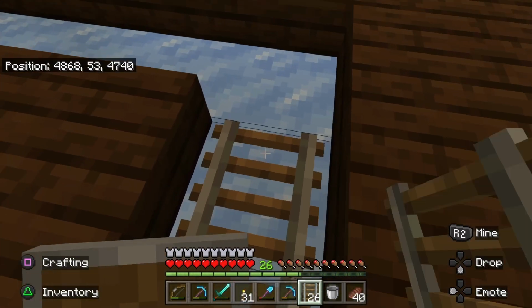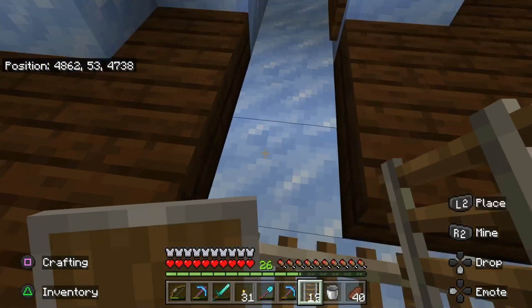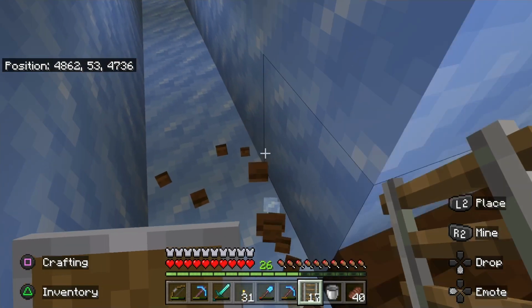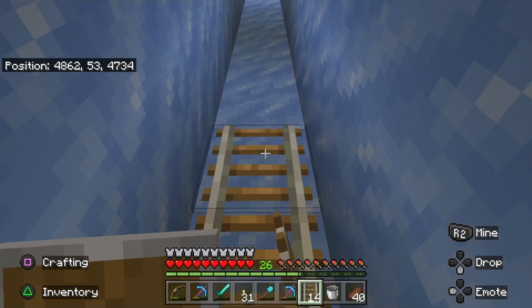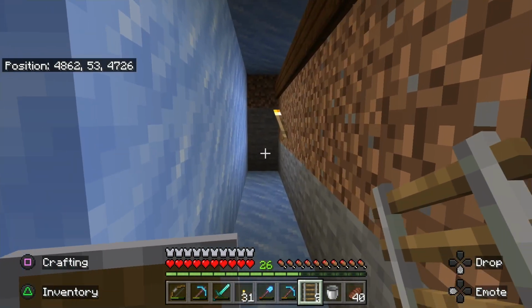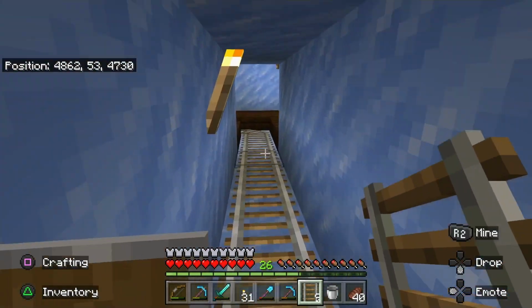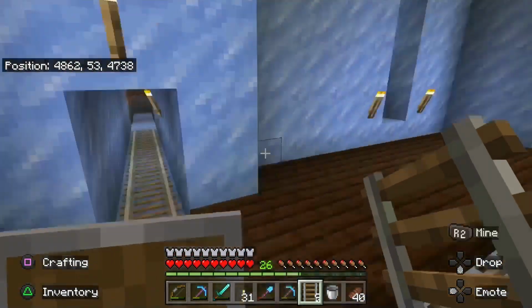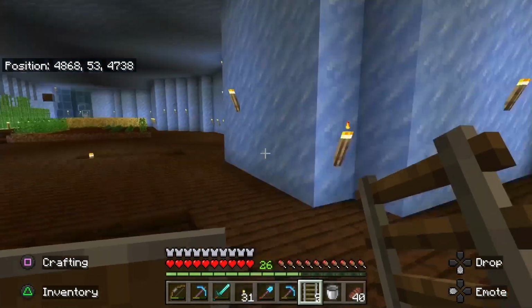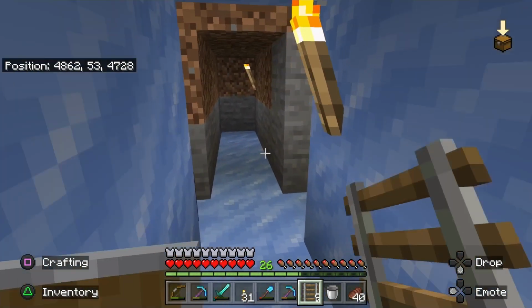We're just replacing some rails here where they got washed away when I was putting some more walls in. So that's what that's there for now. But I'm going to move it so it's closer to... There'll be a little tunnel there, and this is where the trading hall will be. So I'm just going to dig out like a 5-block square, and that's where I'm going to start work on the trading hall.